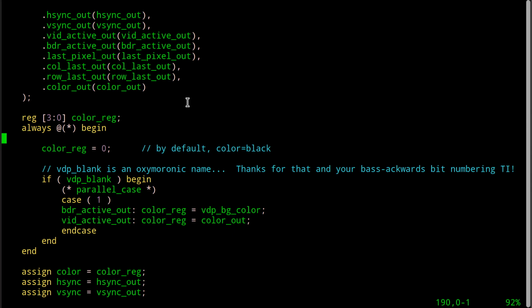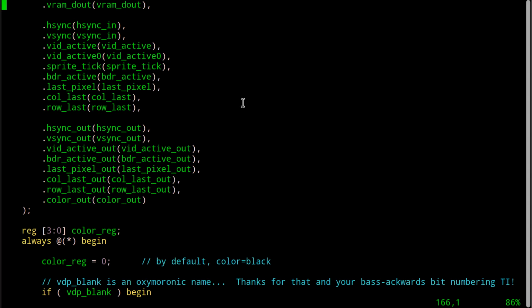Someday we can get rid of them if we don't really want them, but like I said, it really won't matter because the tool will remove them. You can check me on that. If you remove color out at the top level and never send it to the VGA screen, almost everything in here will go away.